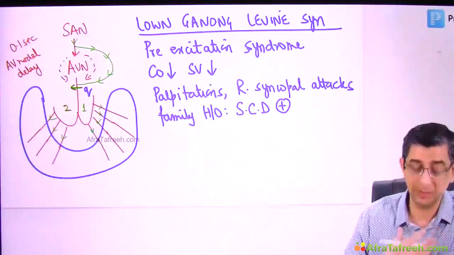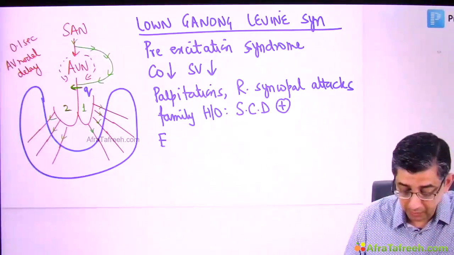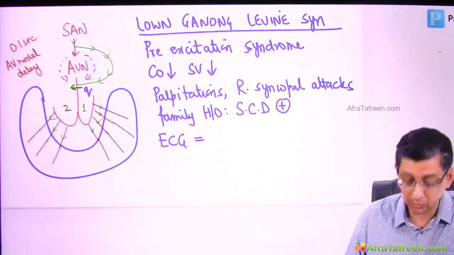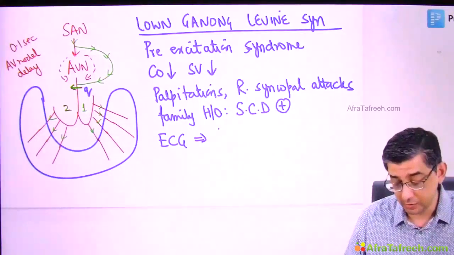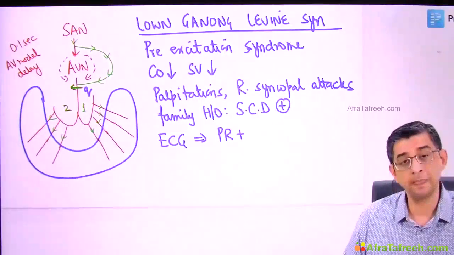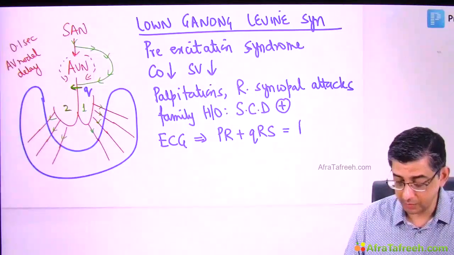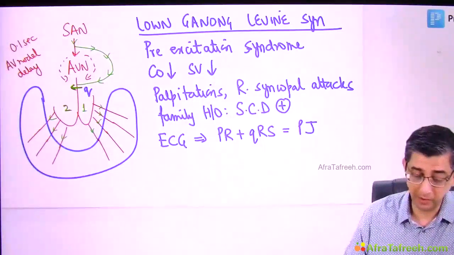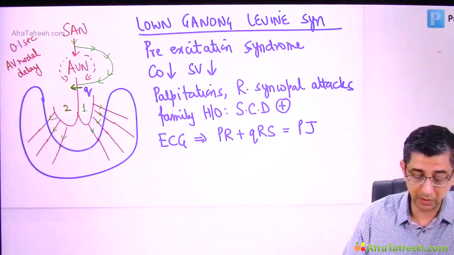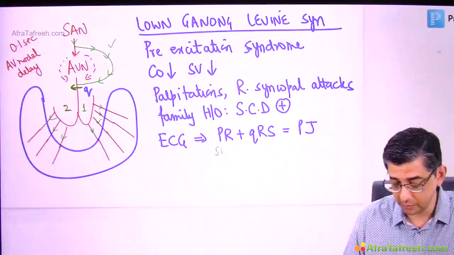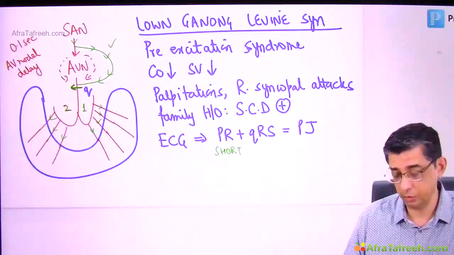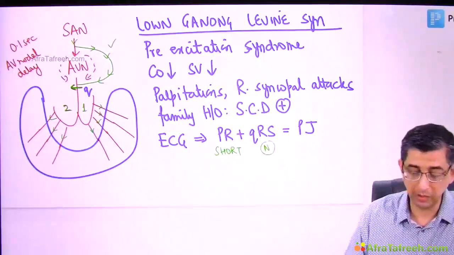My capacity should be such that even if a person does not tell me the history, I should still be able to analyze whether this person is having some problem with his heart. I had taught you that the PR interval and QRS complex together make the PJ interval. In this particular case, because there is a short circuit happening in the heart, the PR interval of this patient will be shorter. But the QRS duration will be normal because the normal conduction system is being used.